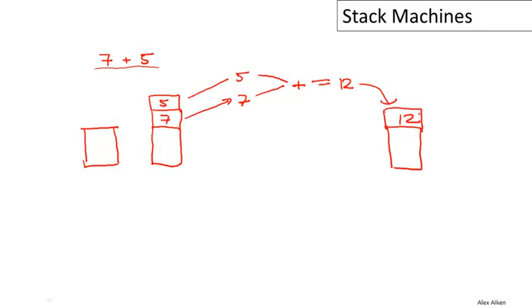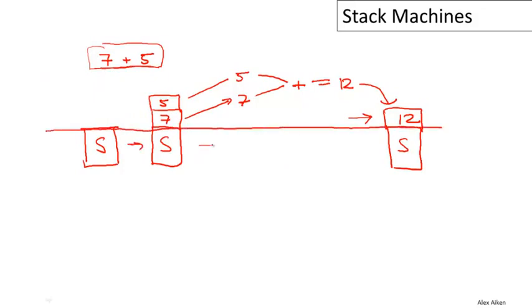Okay, and now notice that I did indicate that there might be some other stuff on the stack already. Let me just give that stuff a name. And let me talk about one very important property of the stack machine. Notice that when we evaluated 7 plus 5, we wound up in a situation where the result of that operation was on top of the stack, and the initial stack contents was unchanged. The stuff that was below the arguments that we were interested in didn't get modified. So it survived through all the operations unchanged.